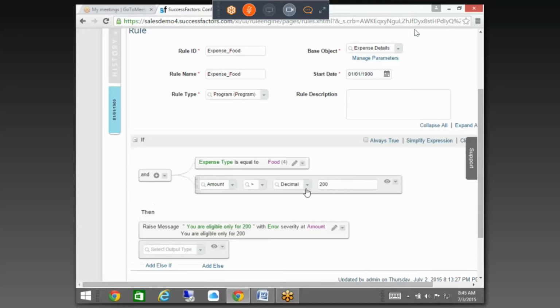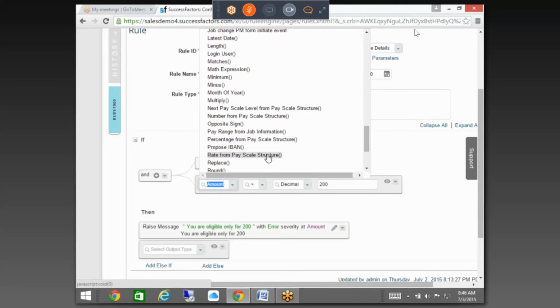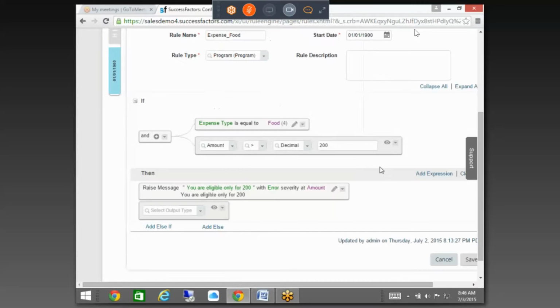Or maybe it should check, right? So amount. Praveen, here are two questions. One is based on the grade and the field. For example, CEO is only eligible for mobile and car allowances. Below them, they're not eligible. Even if they have an option to choose a car allowance or mobile allowance, they should not see those two allowances at all in the LOV. Or if they can see the allowances, it should show that you are not eligible for this particular allowance. Either of these two things can be done.